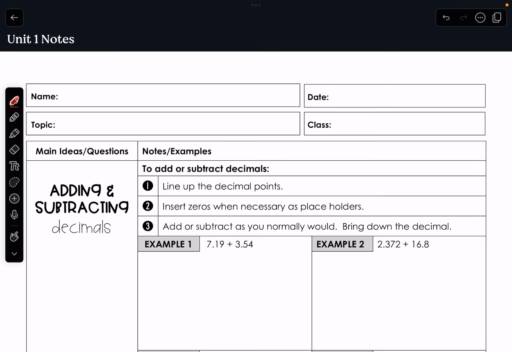Today we're going to take a few minutes and refresh our memory on adding and subtracting decimals. And really, we're going to start to learn that decimals in itself are part of what's called the rational number system. And we're going to start really looking at that today. And then we're going to continue that through our next 2-3 units, really.